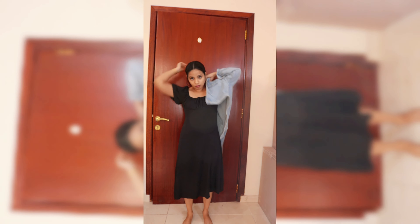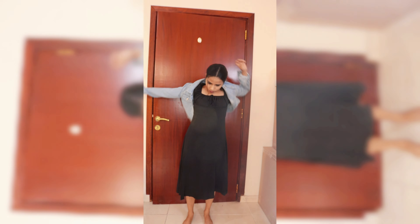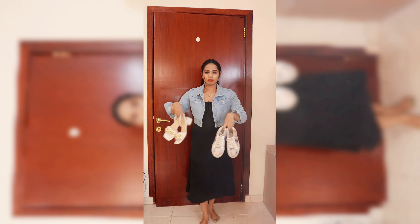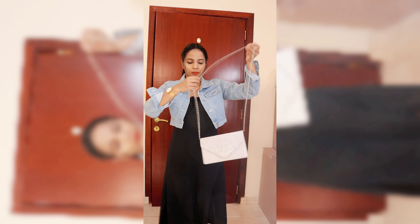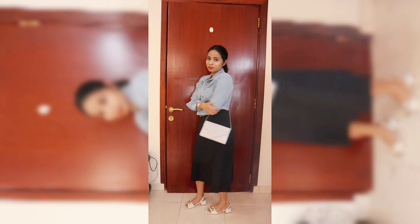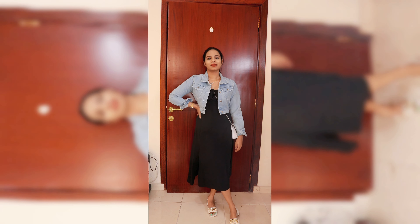The second way is a more casual chic style. All you need is a denim jacket — cropped or full length, both will suit the dress. To add a bolder look, I changed my lips to red and added a stone pendant chain. The watch stays the same. For footwear, I skipped the sneakers and went with a more elegant option from MOTF, and added a glitter crossbody bag. That's the casual chic way of styling!